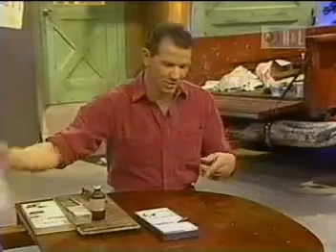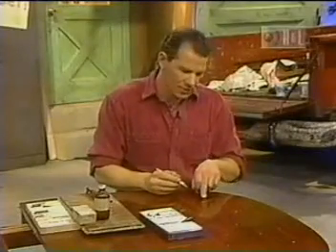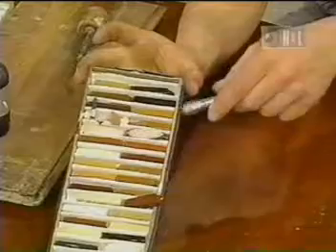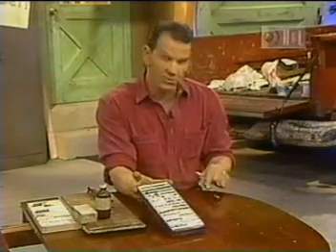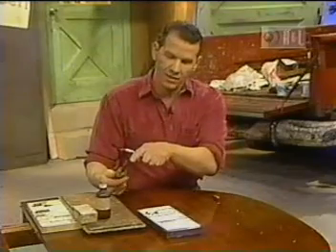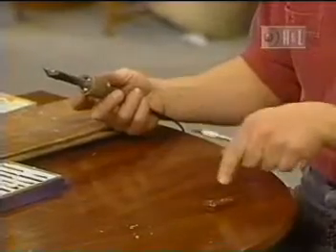I used to do a lot of hard tops and this always happened on the bar top — I called it a cockroach. You can repair this. You can try sanding it out but this is right down into the wood. You can cut it out with an X-Acto knife and then fill it with a burn-in or shellac stick. These come in all different colors and you select the color that matches your wood. I'm going to use this burn-in knife — you plug it in, it gets real hot, and you can put different blades in it. This is the one I'm going to use to melt the stick.